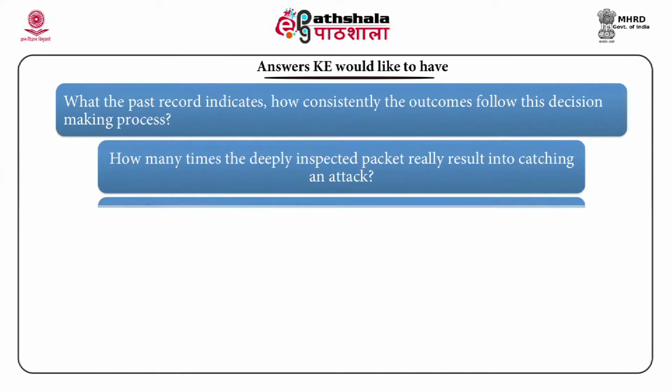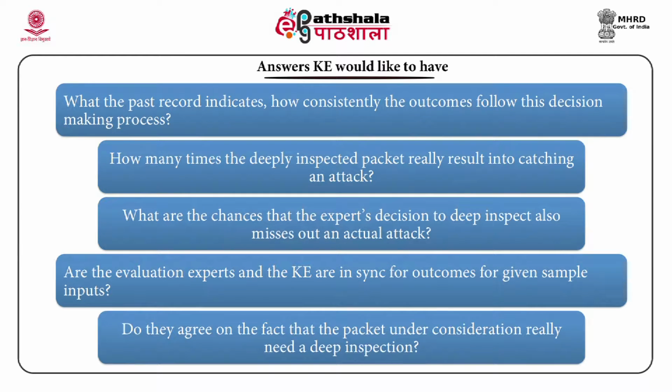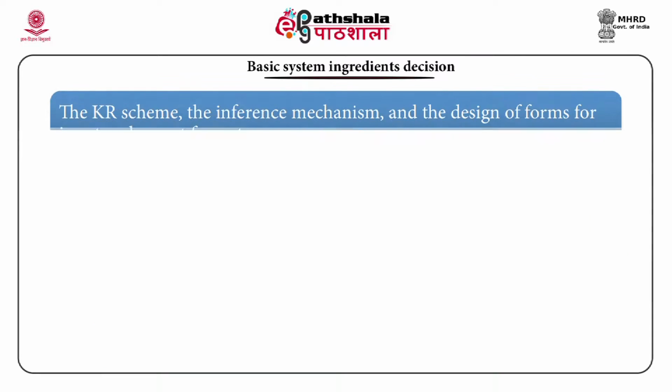And what do the past records indicate? In the last 10 years, how many times did you ask for it and how many times were you successful, how many times were you wrong. And very important, if the expert feels so and the knowledge engineer feels so, whether both of them are in sync or they are not, and if they are not, why they are not, then you will have to decide.